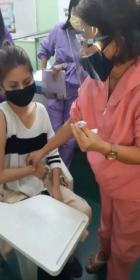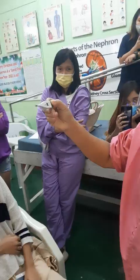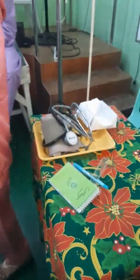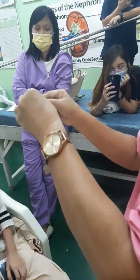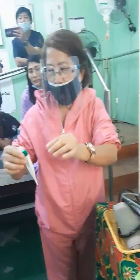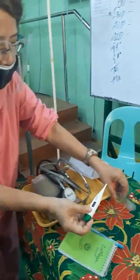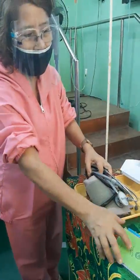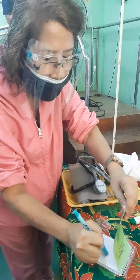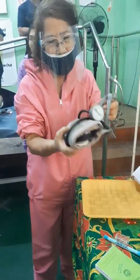Now I'm done. I will now get my notebook and record the results. I will read the temperature first — this is 36.3. This is now considered dirty or contaminated, so I will wipe from the dirtiest and then drop it. I will now wash it with soap and water or disinfectant. I will record: Temperature 36.1, RR 18, Pulse Rate 78. Now I will proceed to take the vital signs — the blood pressure.